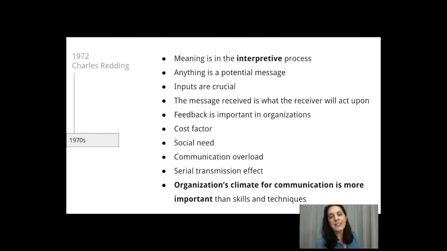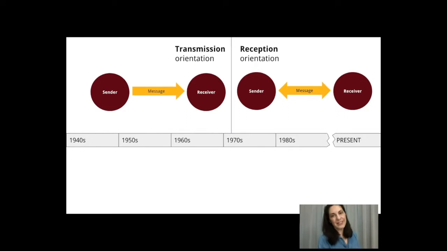Later, Reading went on to suggest that the field of organizational communication emerged for the following reasons. 1. Other social scientists abdicated responsibility by regarding communication merely as a symptom of deeper conditions. 2. The speech field was well prepared to fill this void, especially with regard to rhetorical theory. And 3. Key people in the area provided leadership in research, consulting, and conferences. Ultimately, Reading's work marked a shift from a transmission orientation to a reception orientation in the field of organizational communication.